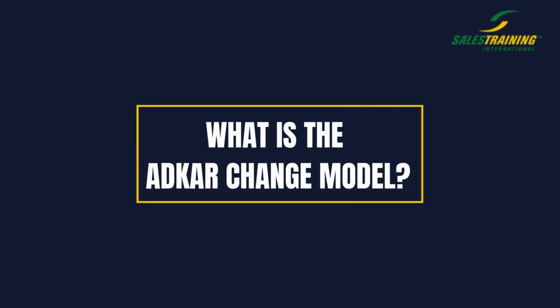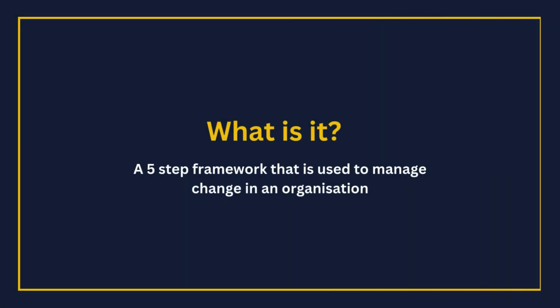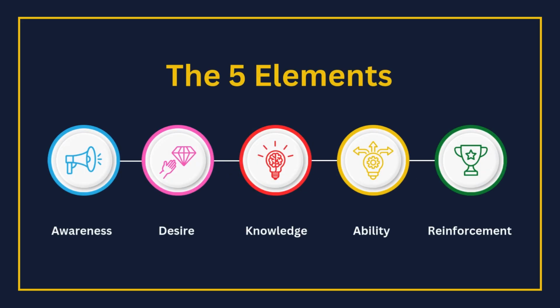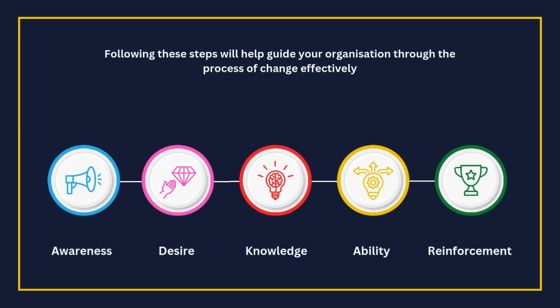What is the ADKAR change model? The ADKAR model is a 5-step framework that is used to manage change in an organization. It focuses on 5 key elements necessary for successful change. Following these steps will help guide your organization through the process of change effectively. Let's take a look at the 5 elements in more detail.